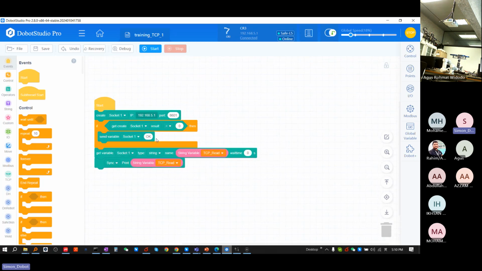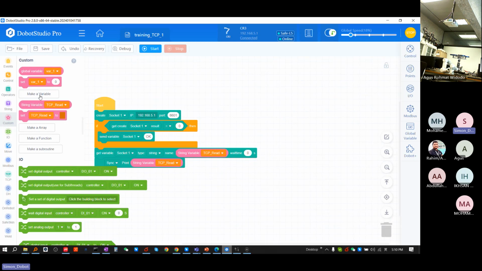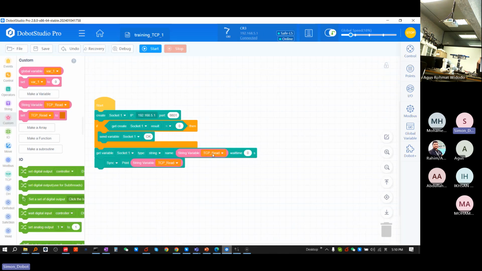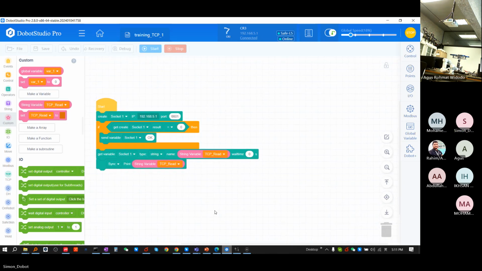Then we send the variable, and then we get the variable. Here you need to define a string variable and put the name here. I already created one named TCP read. When you create it, you can get it from here, the same string variable. Then you also print it out.